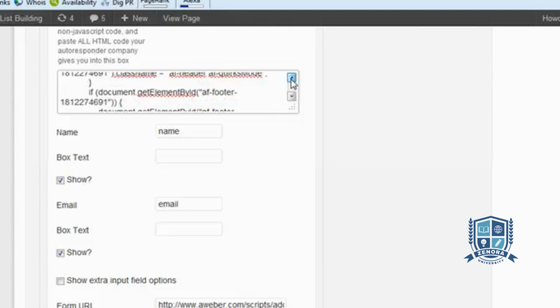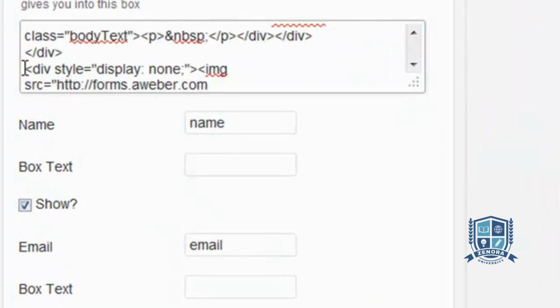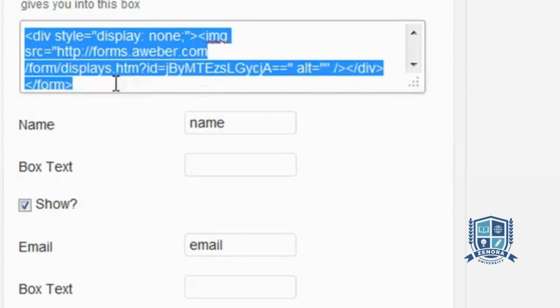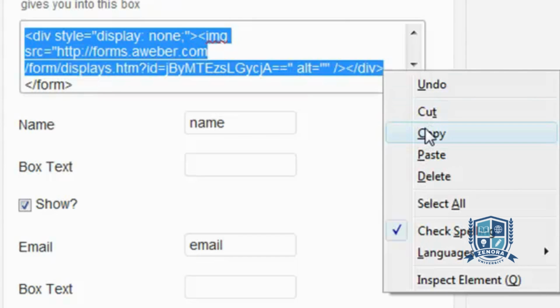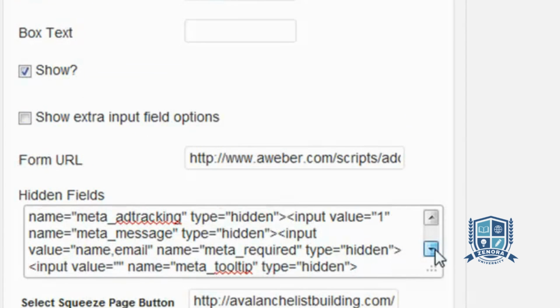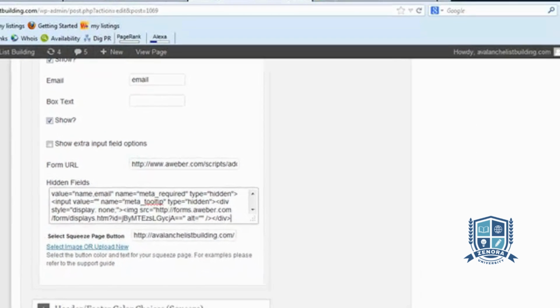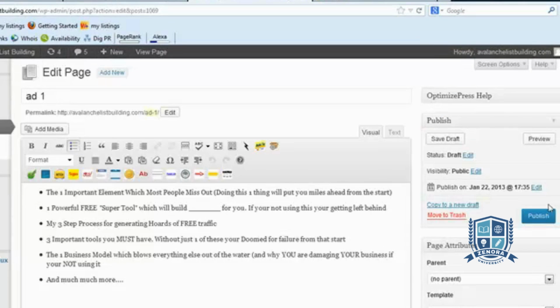But I scroll up and I go to the div there, and this is what you have to do, otherwise it doesn't track correctly within your account. And then copy that and come down to here, and then when you publish it, the tracking will be set up correctly.